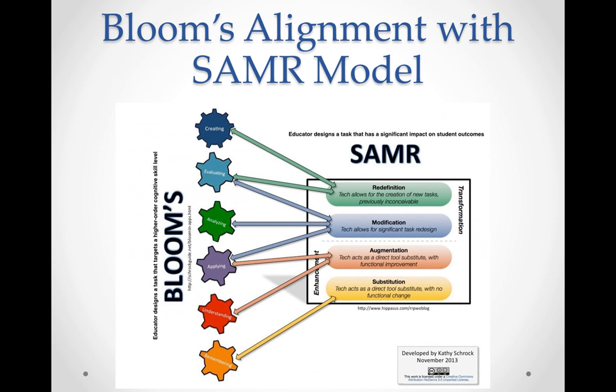As Kate Sharrock actually has on this model here, we can see how the Bloom's taxonomy, the higher we go to redefining something, we see that we're more creating, we're more evaluating. And the lower we are in this area with substitution, we're at the lower order. So we want to move higher just so we can encourage higher order thinking skills. And the higher order thinking skills, it will have a more significant impact on the learning outcomes.